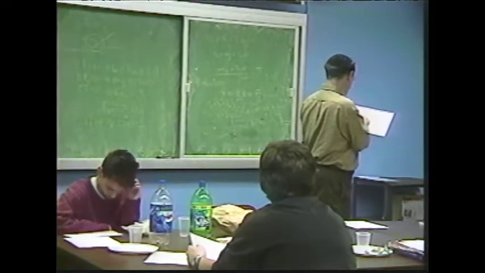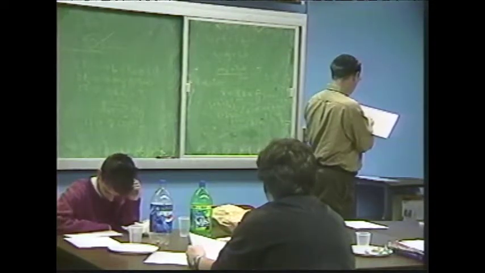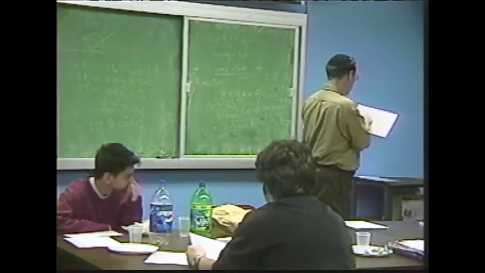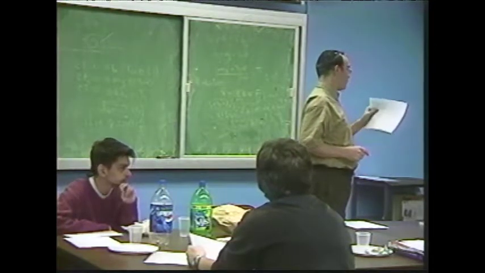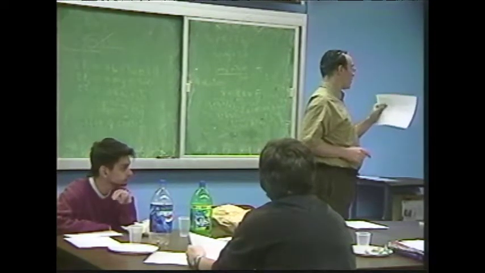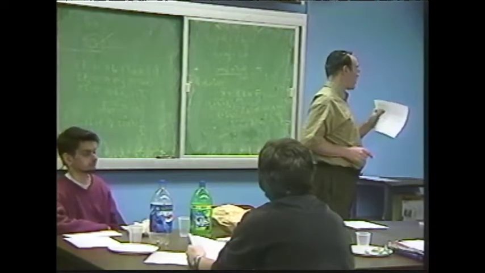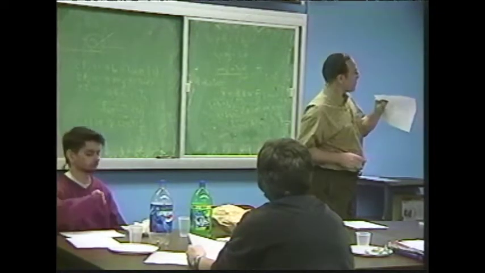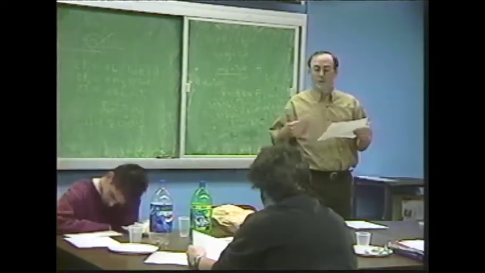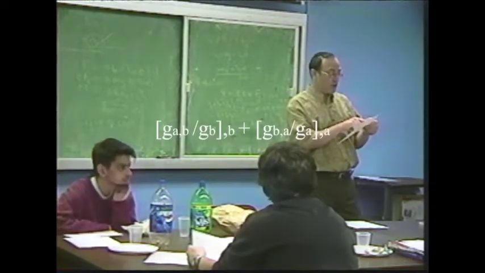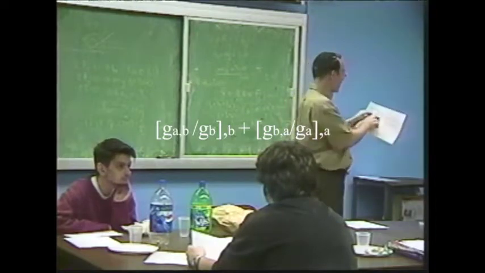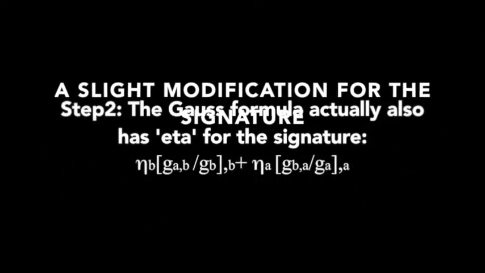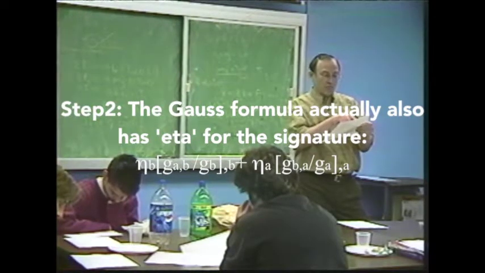Right. So how do you have G_A,B? Is that because it's a curved metric, so you have functions in front, let's say, r squared d theta squared? So you're taking the derivative of r squared with respect to it. Yeah. So you're going to have a derivative of the g divided by another g, and then the derivative of that. So basically the form of it is gamma prime plus gamma prime. Those etas are just plus or minus signs.